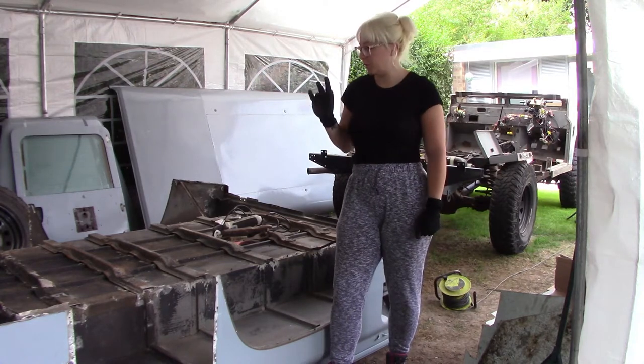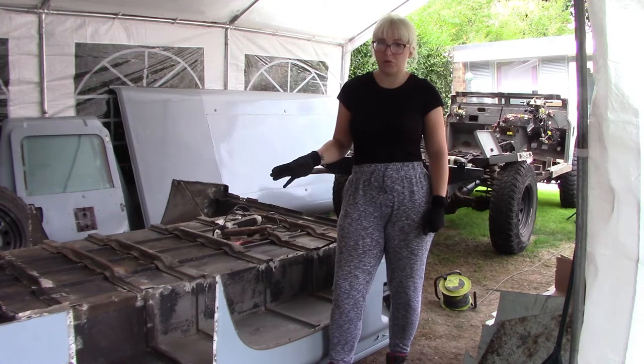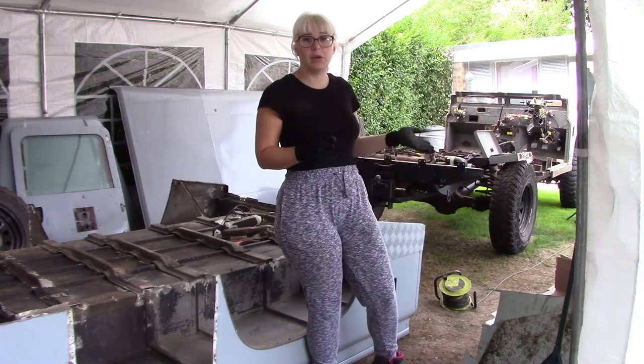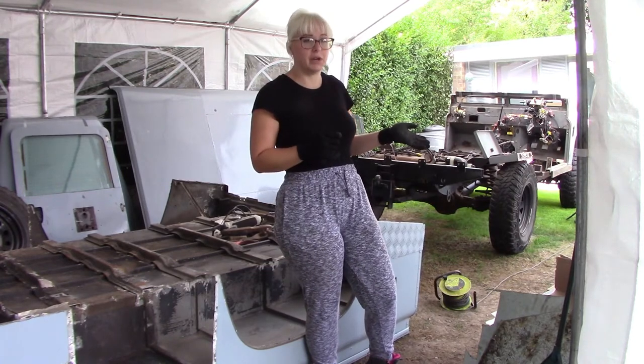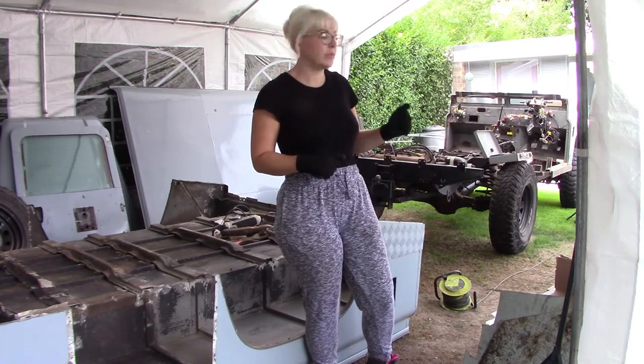Today I am going to be working on the tub, basically getting rid of all the grime, wire brush, ready to seal and paint. And the hubby is going to be carrying on welding because, as we showed you previously, it's got quite a bit that needs doing to it.